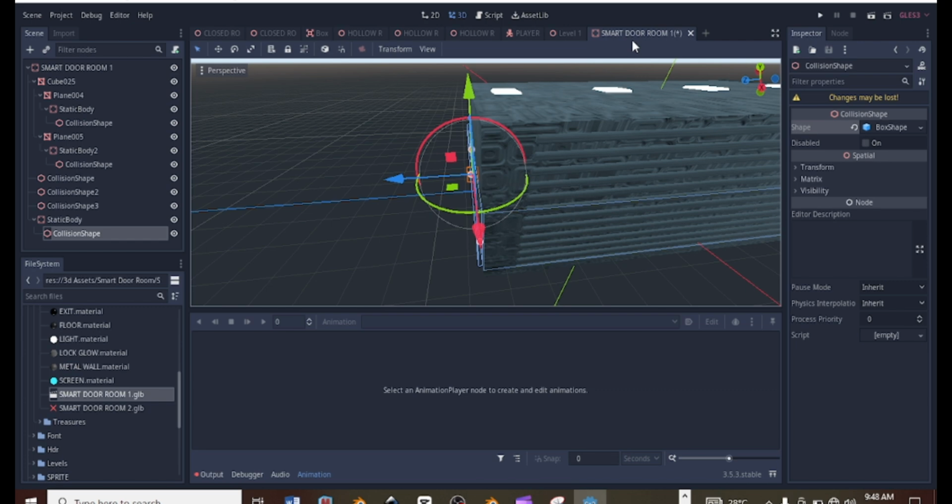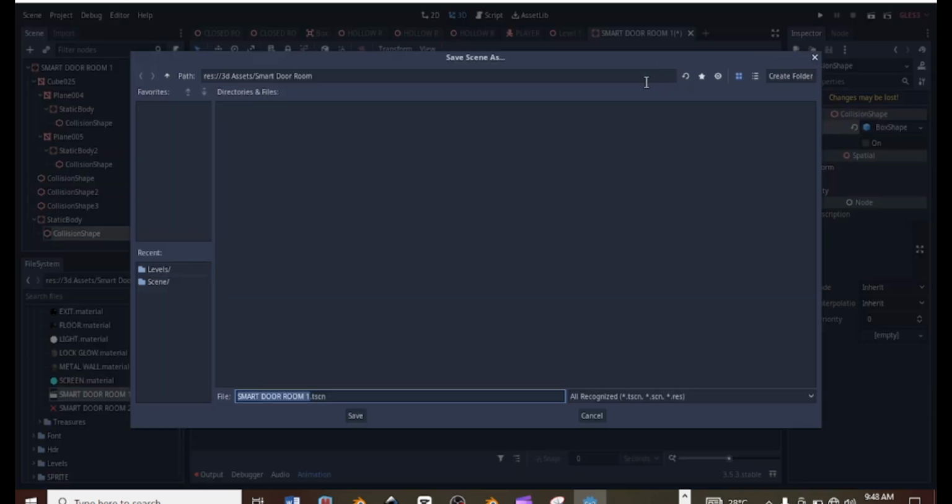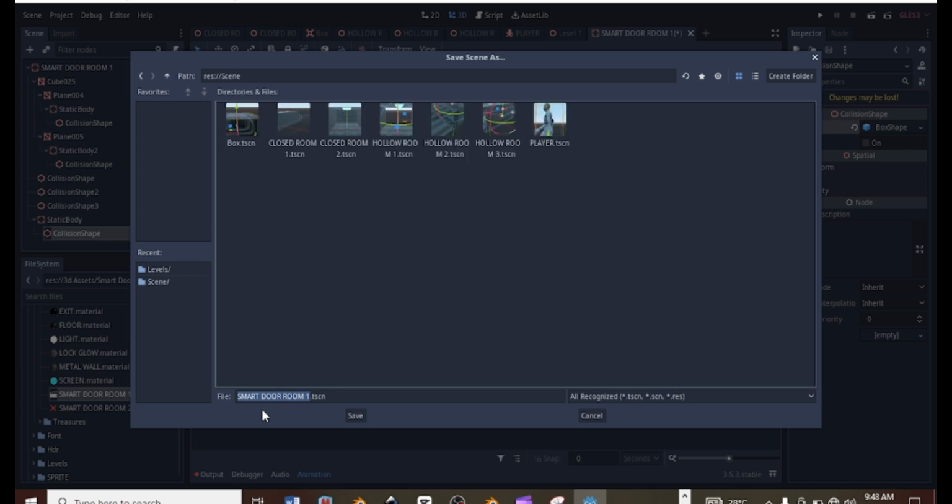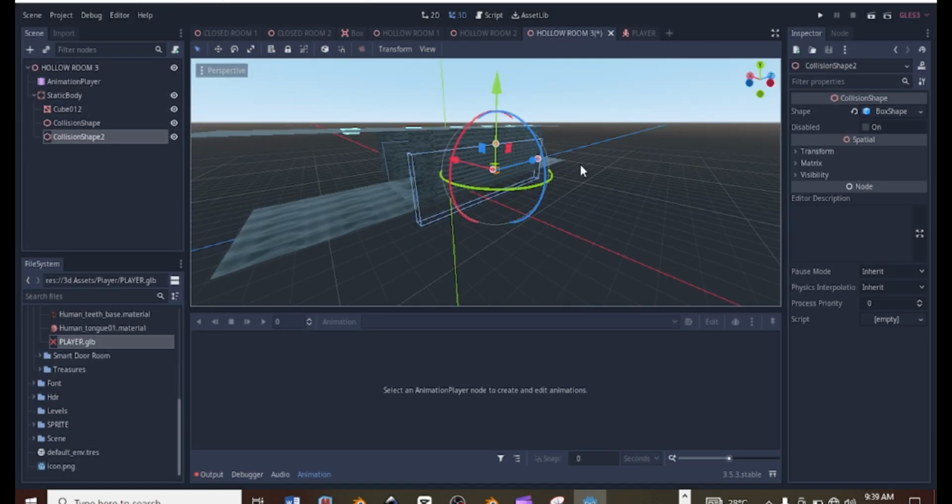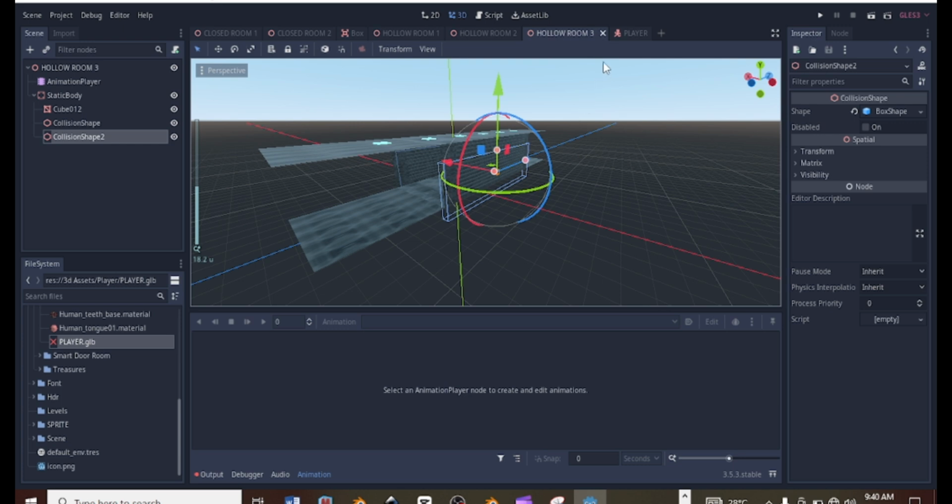So I'll go ahead to right click and save scene as. Go back here. My scene, smart door room 1. Okay, so that's all for that. We have already added this here.